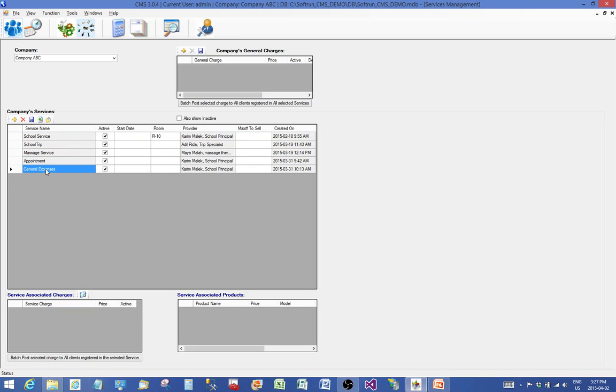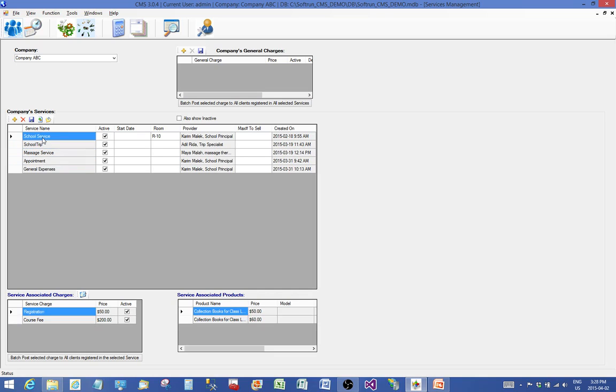It's something not tangible, something you want to track or register clients for. The system allows you to manage your appointments by just creating a service for the appointment. It will allow you to manage a trip by just creating a service for that trip. It will allow you to manage all your school registrations, student registrations, by creating a school service.